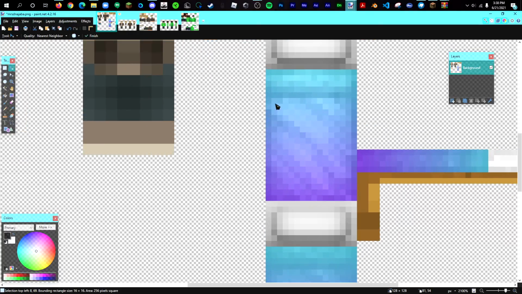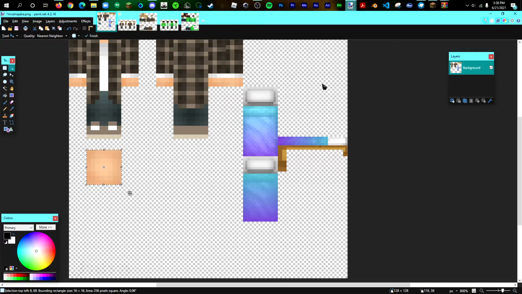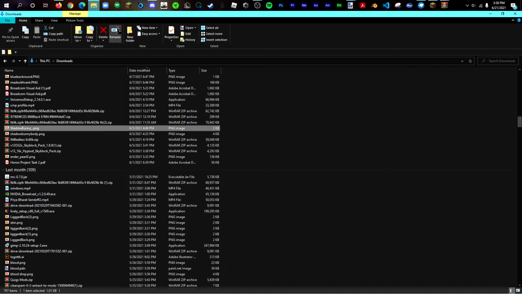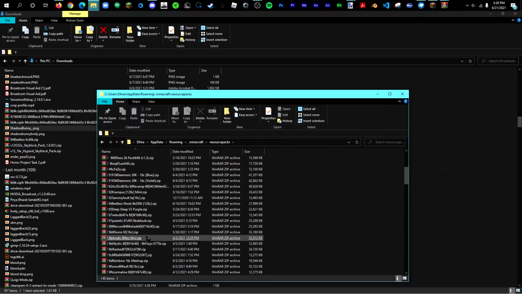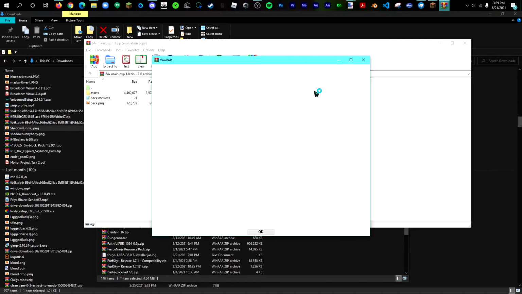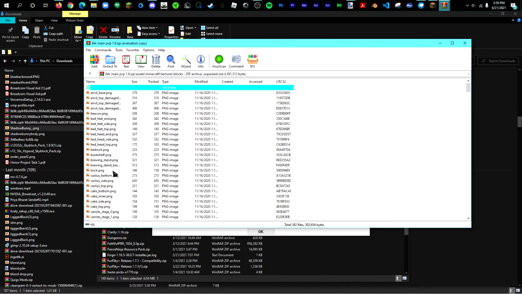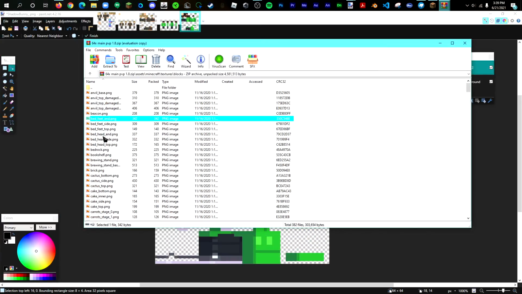So personally, I don't really care about bed texture because you don't really see it much. Anyway, but I'll get a bed texture just to show you how. So let me go into my pack folder and find the texture. Just a random pack. Bed. Okay, so this top.